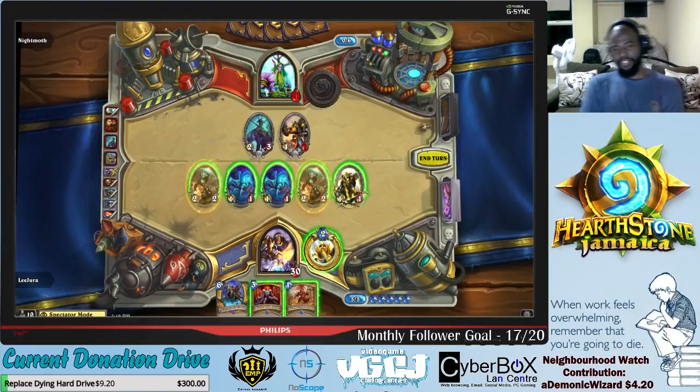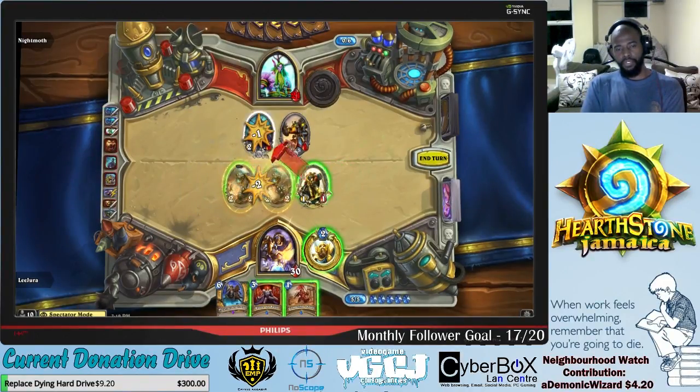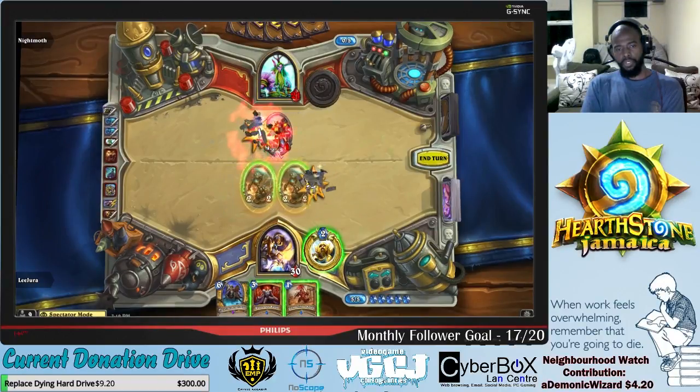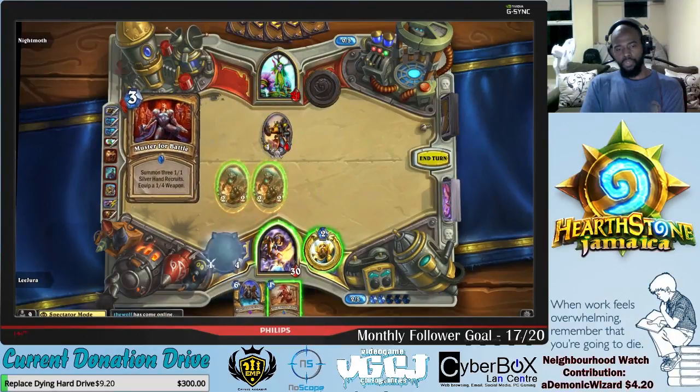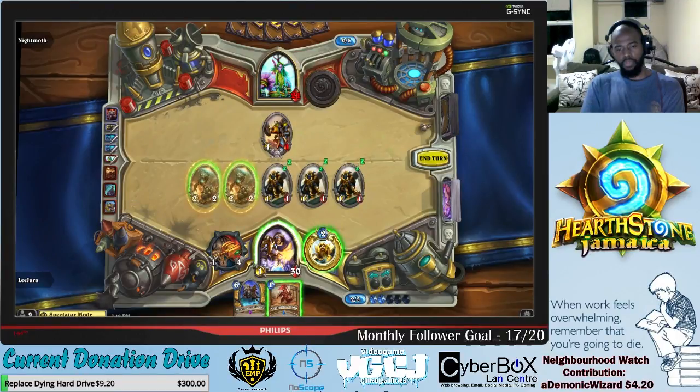Okay, now this is important, people. You always kill the Aspirant. You always kill the Aspirant. Can't let it survive. I prefer to keep my Divine Shields. And what we're going to do here, if he attacks, then Swipe. No.